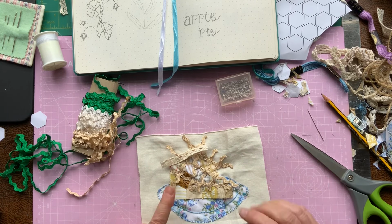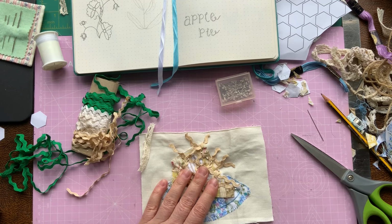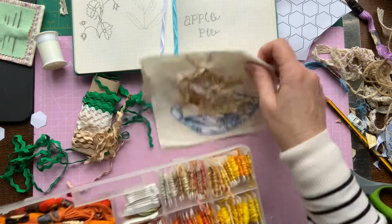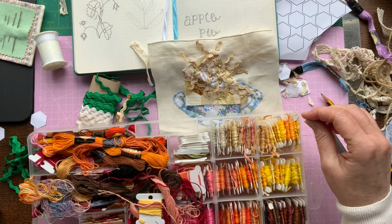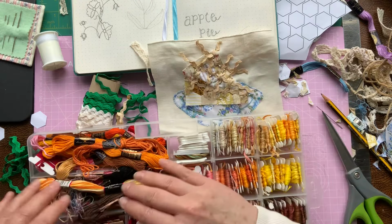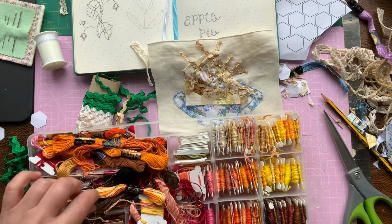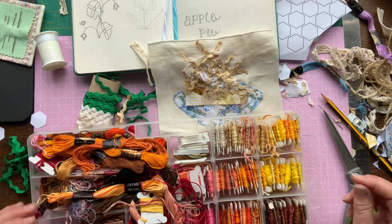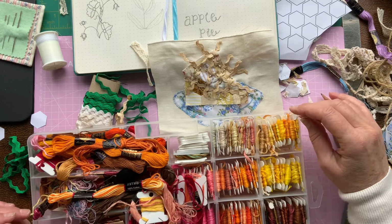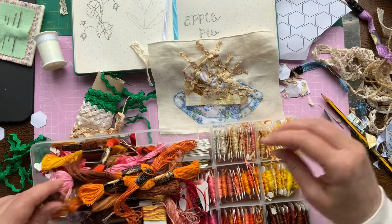I need a thread first of all, and I want something neutral, kind of the same as that. So again, I haven't got any prepared. Have a look at my, kind of a light yellowy, maybe. That's too orange though. That's when I went through my orange phase. When I was doing my sewing box, I was going through, well, I still am going through my orange phase, and I picked that up recently. But what colour? I haven't got that many.